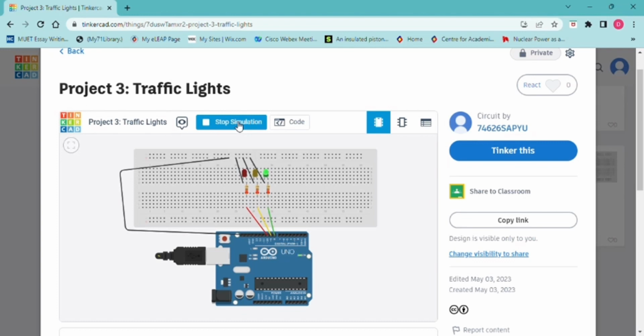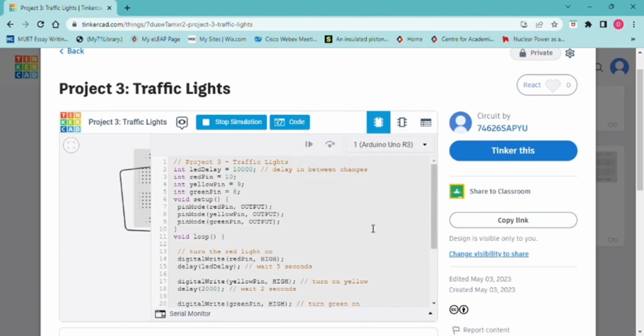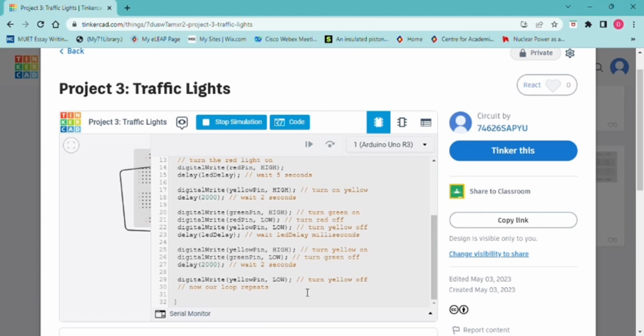Then it will change back to yellow in a few seconds, and then it will go back to the red one. That's how our traffic light works. You can see the coding. As you know, you can pause the video to check one by one. That's it.